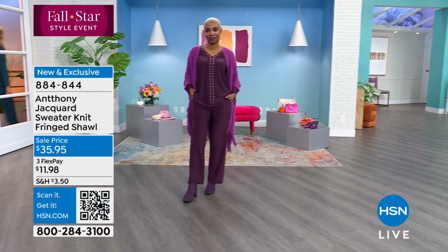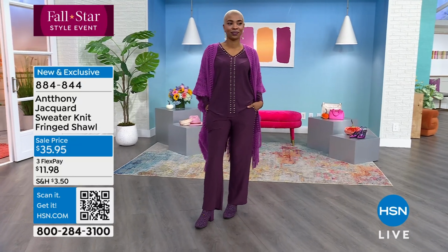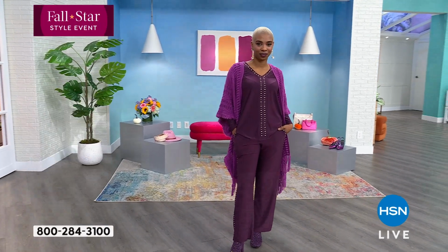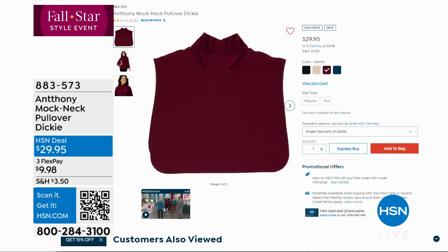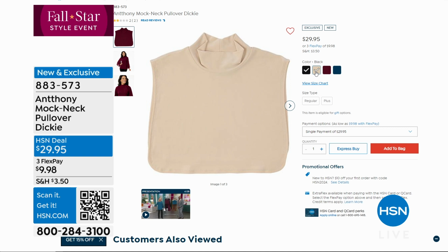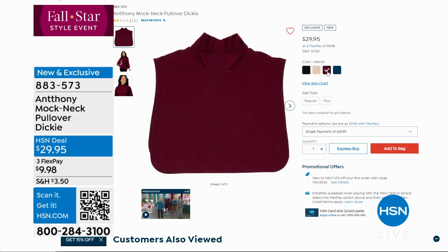By the way, one of the things you bring to us for the fall, which I love, love, love, are the Dickies. Thank you for bringing these back every year. They're such a cool thing to fill in a neckline and create a turtleneck out of something that's not. Let's see all four colors. We have black, there's a Merlot, a beautiful teal, and the latte. These are great little fillers, so you can put them inside of a neckline, and they just accent everything perfectly. It just makes any top become a turtleneck.